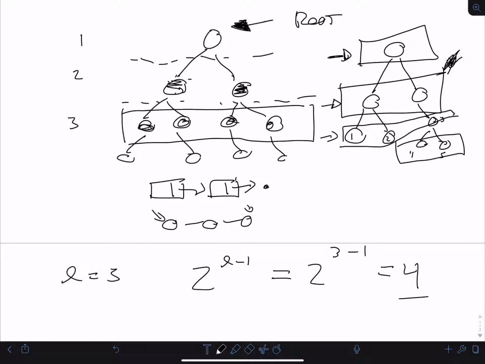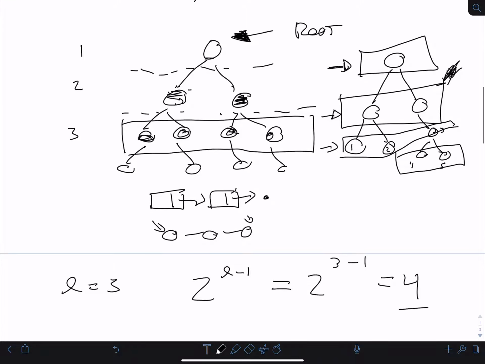Notice though, we are considering the root to be level 1, okay? So if we had an empty tree, then we could say that's 0 levels. So this is like the American way of parking garages, where the bottom floor is level 1 and then the second floor is level 2. Whereas in Europe, they have ground level and then the first level is actually the second floor. So be careful about that, especially when we talk about height in a second here, you can represent it both ways. Just like you can represent the building in both ways, you just shift everything by 1. So in this case, we are considering the bottom floor is level 1, and then the next floor is level 2. So like the American system.